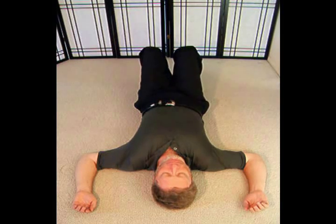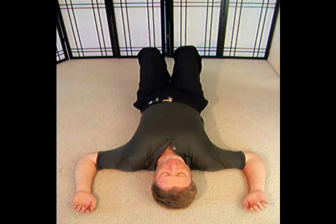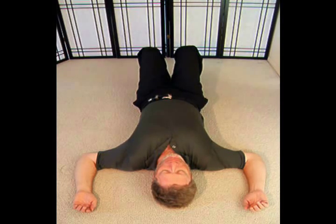Bring both knees up and do your other side. Inhale. Arch your back. Connect the feeling of your solar plexus and diaphragm to the low back. Center the sensation in your low back.